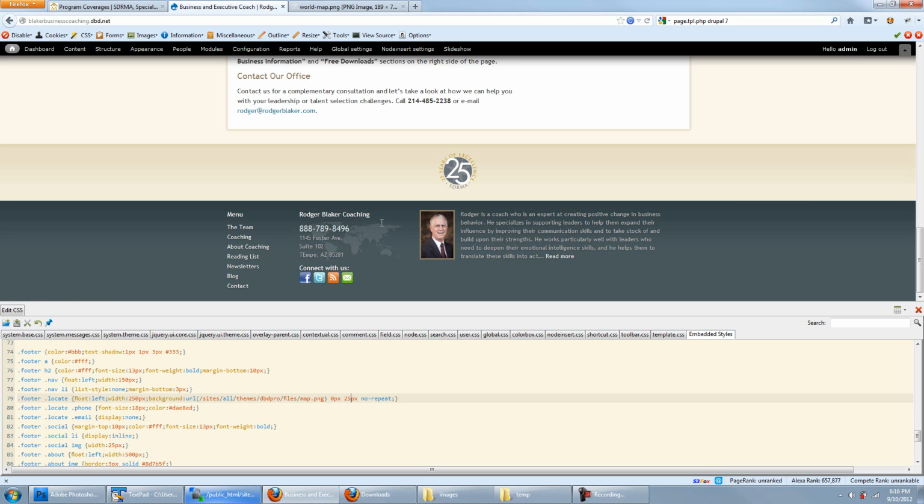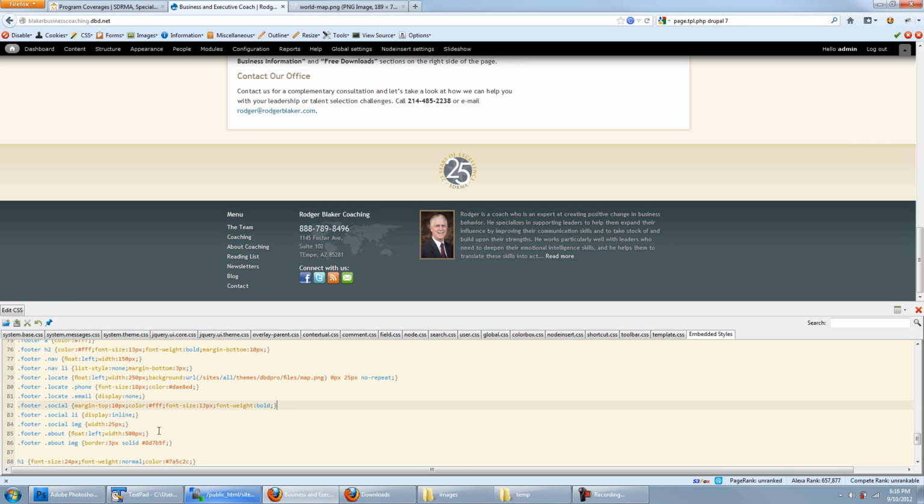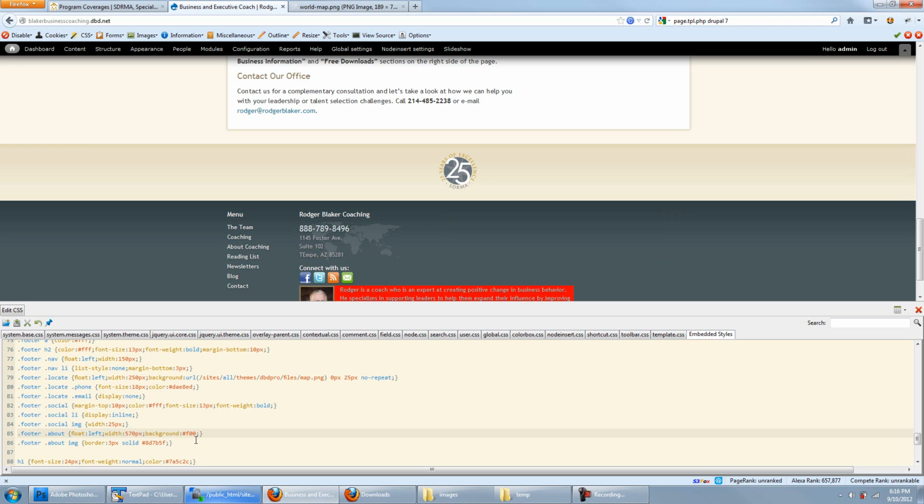So you can see now we have the address on top of this map. Kind of looks cool. Bump this over now. We're almost there. We still have a little bit of extra space for the about. If we show the background, you'll see we could go like 5 probably. We could keep going, but eventually it's going to bump it. So our max is about 560. So there's that. We could leave it here, tweak it a little bit, or add another column of something. But right now this isn't too bad.